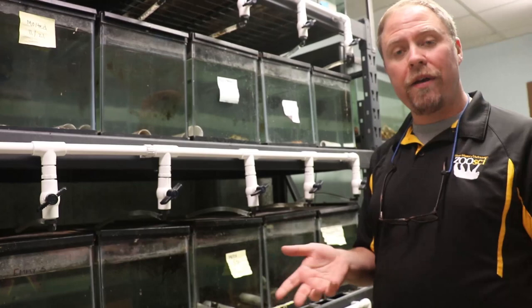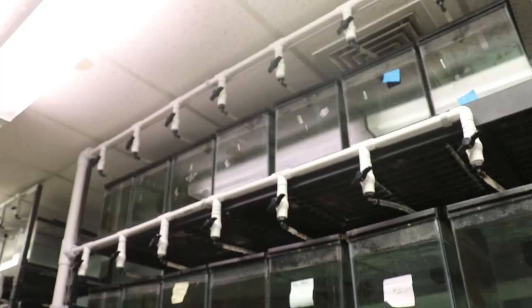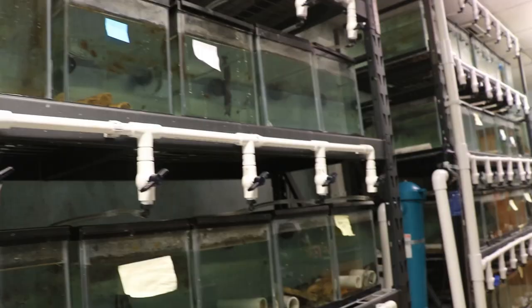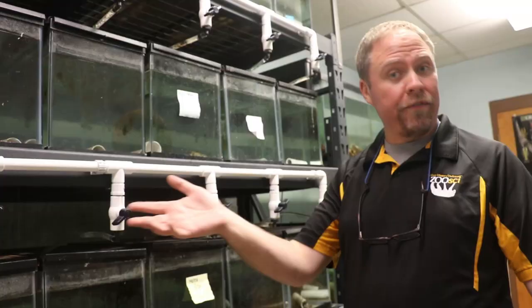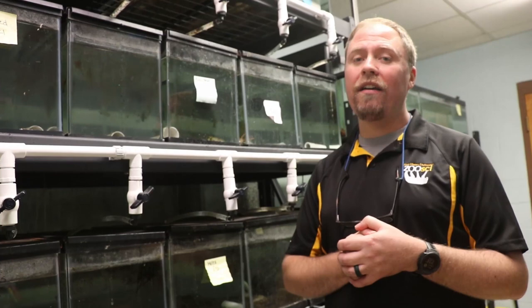So we worked in collaboration with a consulting company, the U.S. Fish and Wildlife Service, and a railroad company. We basically went down into the field in southern West Virginia, collected the crayfishes that were going to be harmed, and brought them back here to West Liberty. We built this facility to hold them, and they're going to be living here while the bridge is being constructed. Once that bridge construction is done, we're going to take all of these animals back to the wild after we've screened them for diseases, and introduce them back to where they lived. They're doing great here — they're molting, they're growing — and if this is something you're interested in, aquatic species field-based conservation, West Liberty is absolutely the place for you.